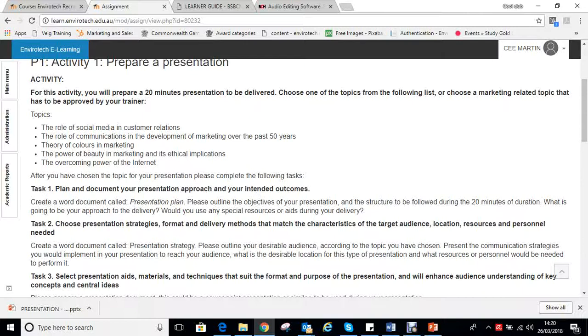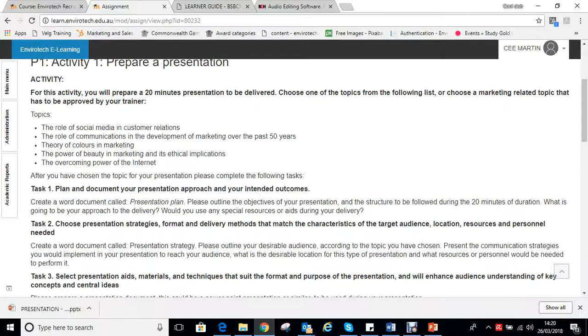Tell me about the structure to be followed during your 20-minute presentation. Tell me what is going to be your approach in the delivery. Remembering back to your presentation strategies, so doing like an overview of an objective in this sense. And would you use any special resources or aids during the delivery?